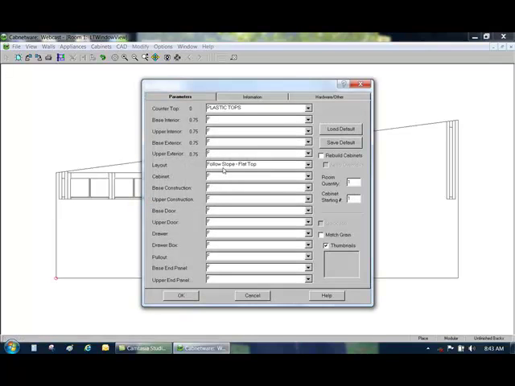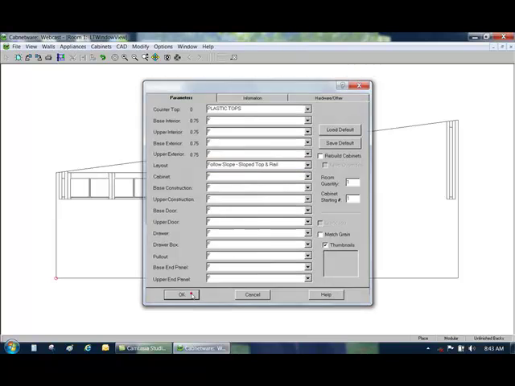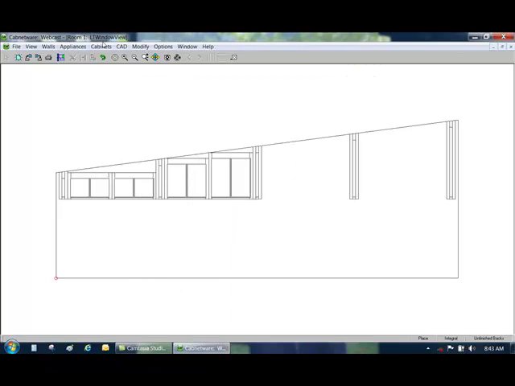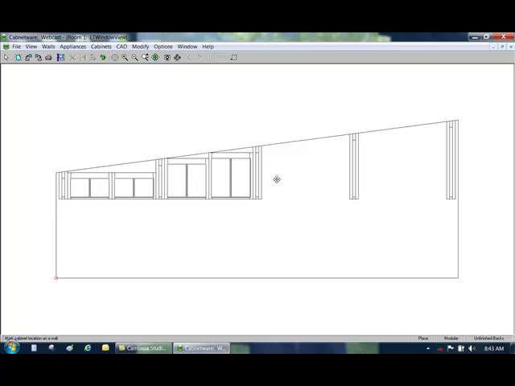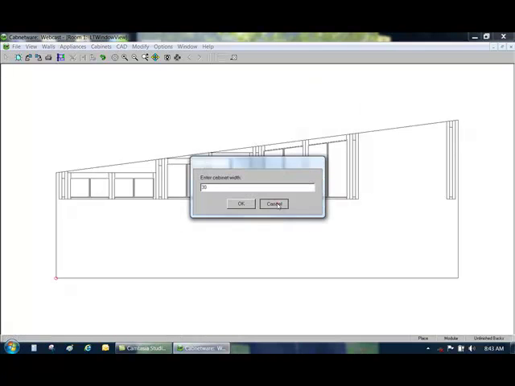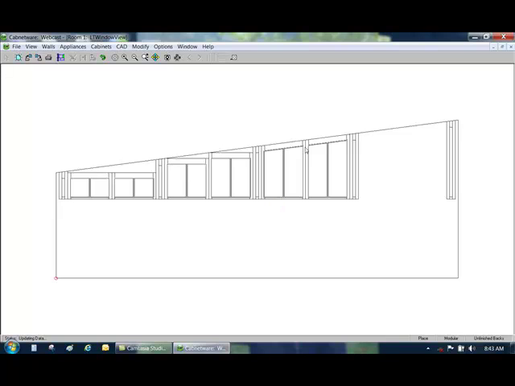Room defaults. I'm going to change this one to slope top rail. Go to Cabinets, Modular, Upper. We place this one on the wall, and you can see how this one here is following the wall itself on the angle.